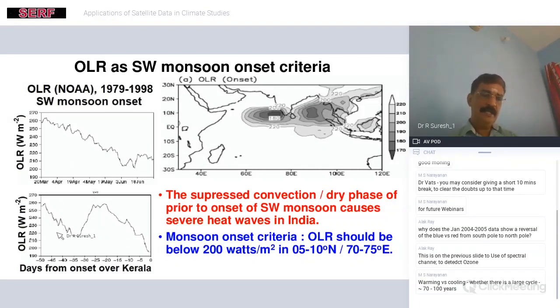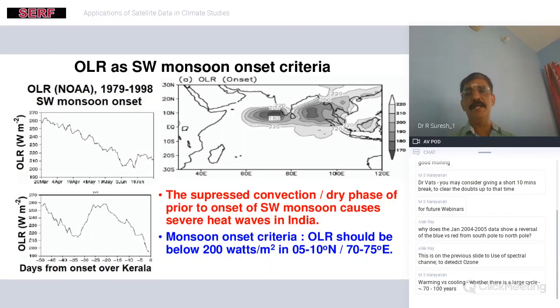So the second view graph from this one, this is the mean based on what we saw, and this is the days of onset from that particular day. The 0th day is the onset day. Five days prior, what was the OLR value? Ten days prior, what was the OLR value? They have gone up to 50 days prior to the onset day. What was the value?